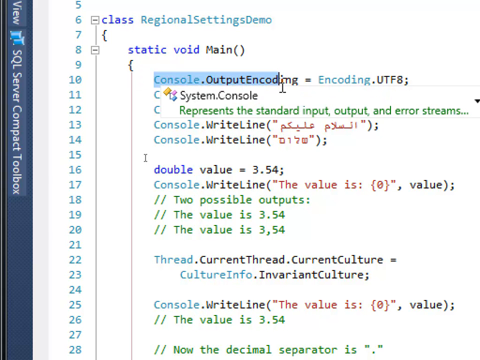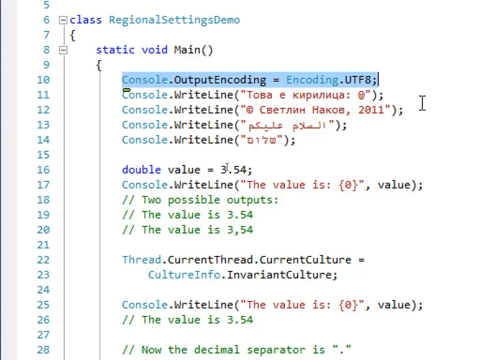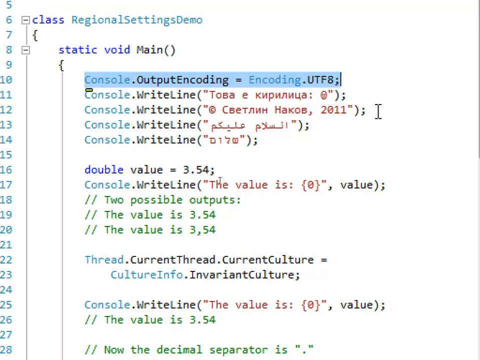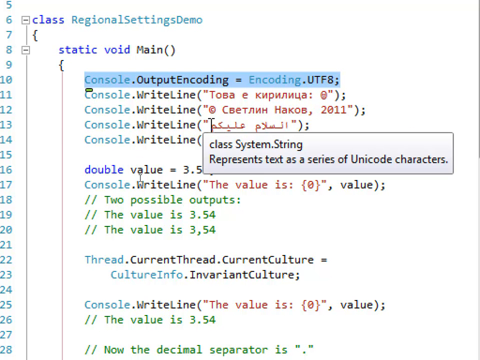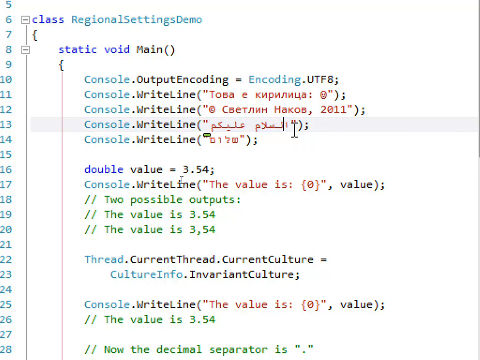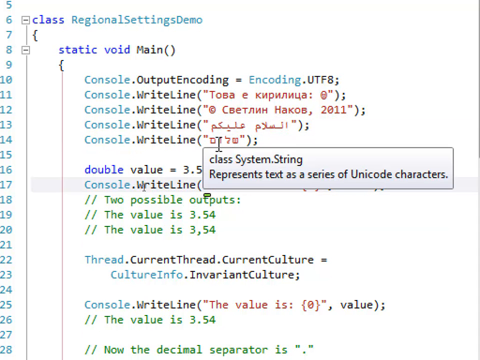And this line here is the one that sets the encoding of the console itself. That means that once you specify the output to be encoded as UTF-8, also known as Unicode format, your console should support Unicode characters. That means international characters. So there is some Bulgarian text here. There is some Arabic text, which I checked with Google Translate, and it says hello. Doesn't say die infidels. This I wrote, it's hello in Hebrew.